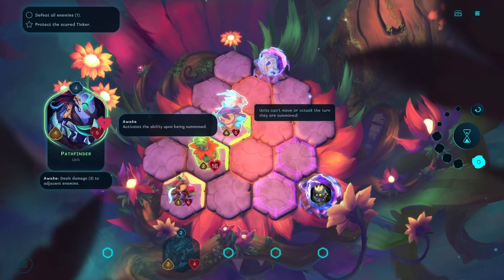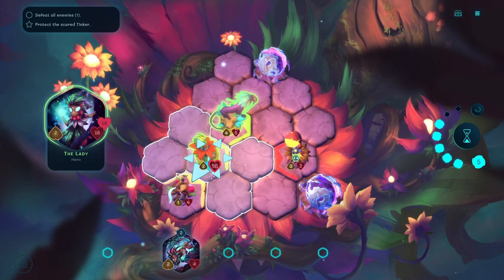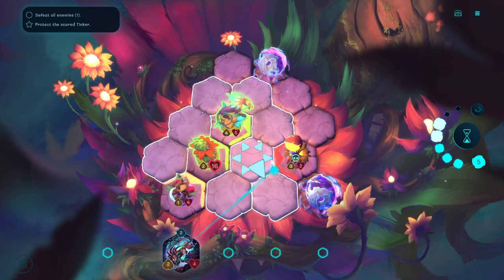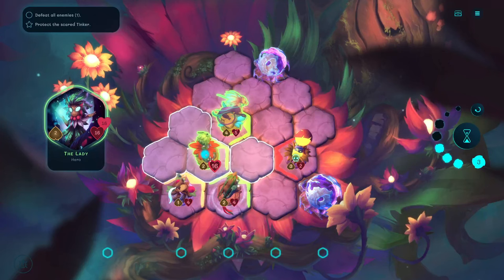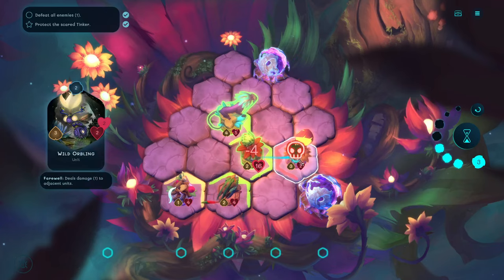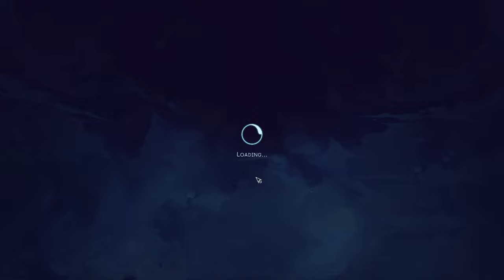Nice. And I guess that's it for me. Summon this. Let's put it here so it protects the little Lumi. Although I'm pretty sure this mission is already over. Can I attack? Okay. Nice.